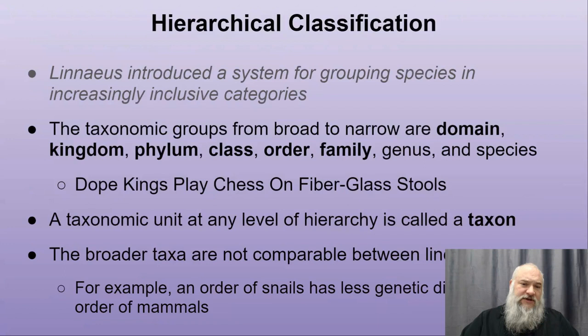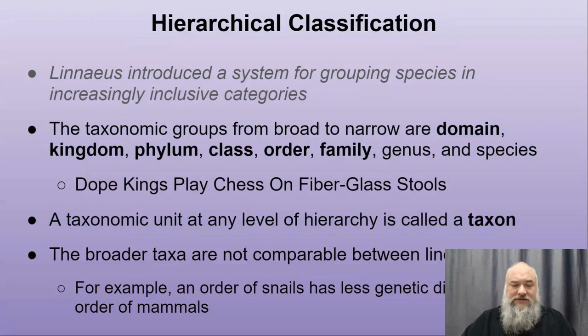The other thing we use is hierarchical classification. So that's the kingdom, phylum, class, order, family, genus, species. Can't say it too fast. So when Linnaeus first came up with it, it started with kingdom, phylum, class, order, family, and then genus and species. More recently, we've added in domain to account for some of the new information we have and make it a little bit more useful.